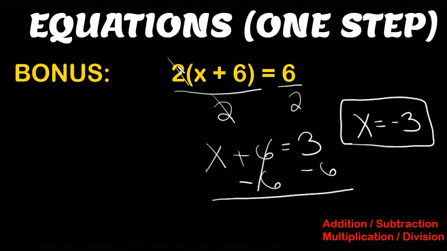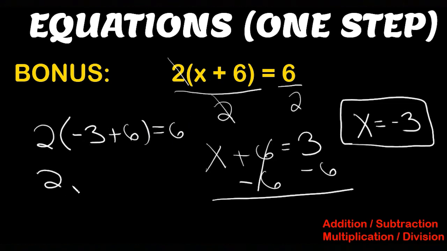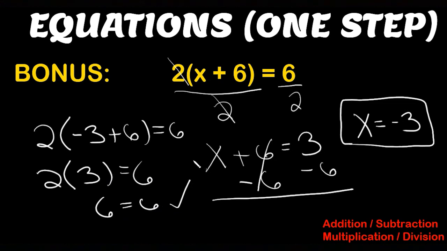But again, we should do a quick check here. Let's make sure that it is in fact correct. So we're going to do 2, and then in parentheses, we're going to substitute in x. We have a negative 3 there. That's what we found it to be, plus 6, equal to 6. So again, using PEMDAS, we have to do the operations inside parentheses first. Again, this time we're not going in reverse though, right? So negative 3 plus 6, we're going to get positive 3, equal to 6. And you can see here that 6 is equal to 6. This checks out. We did do it correct, so that problem's done.